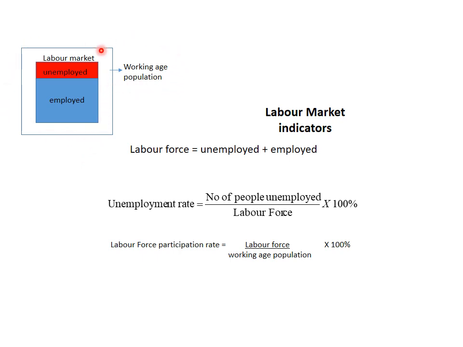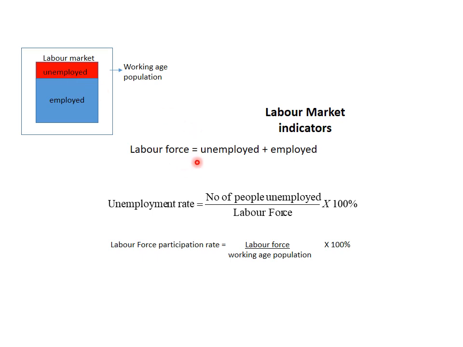Now, you remember this layout we drew when we did business econs, yeah? How do we classify the different indicators for the labor market? When you're of working age, in Singapore it's 15 years old, you are counted under the working age population. That means you are legally able to work. If you are legally able to work and you want to work, you'll be inside this inner colored area, which is called the labor market. You may not be able to find a job. If you can find a job, good for you, you are employed. If you cannot find a job, you are unemployed. So unemployed are people who legally can work, want to work, but cannot find a job. Not just everybody.